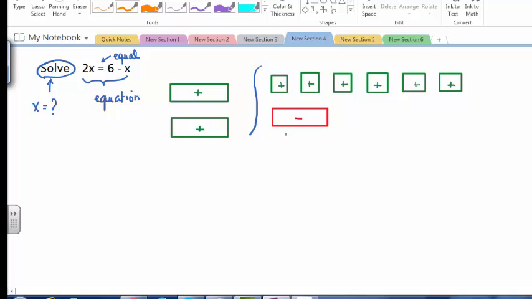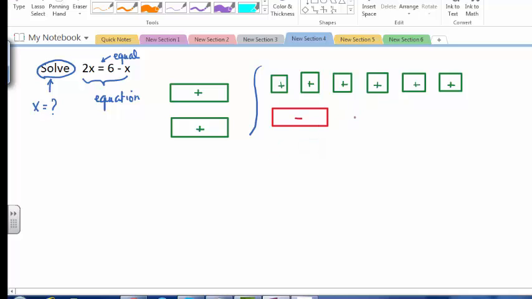So if you hide this equation and you ask someone, can you read this one? He's going to tell you, yes, this is two variables because they are rectangles, positive, that means 2x, equal, I see squares here, they are 6, that means the number 6, and there is one variable, which means x, but negative, so negative x. 6 minus x. So this is how we represent it.